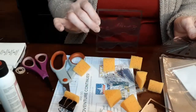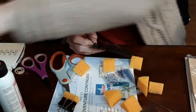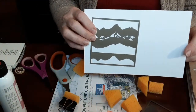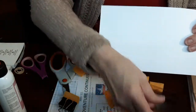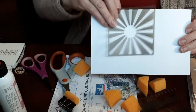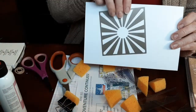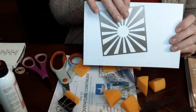Let's see if I can get that here. I'm thinking I can show it to you, but it's really hard to do that. Okay. Oh, there we go. Mountain scene. This is the starburst. Whoops. Starburst. And the second starburst is for a different color, like if you wanted to do an overlay.